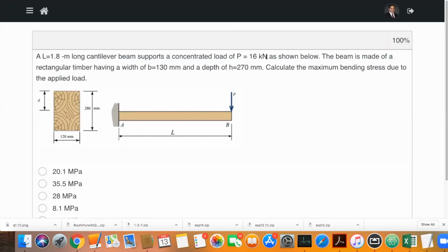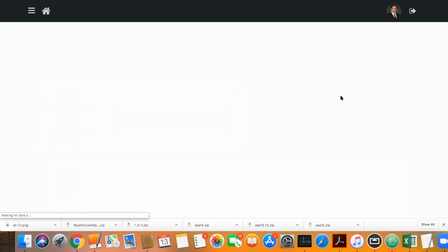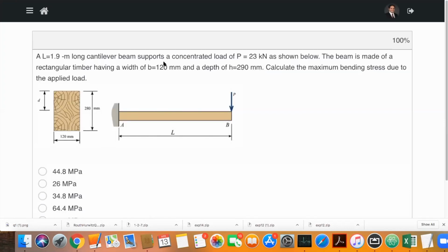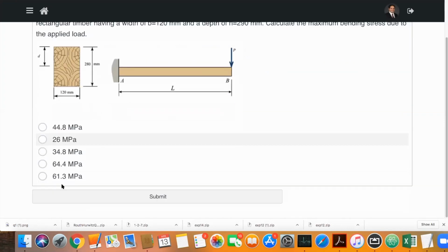And as you can see, those numbers have changed. Let me refresh to see what's going on if I retake that problem again. You can see those numbers that we have defined have changed, and also the options, and that would allow us to generate different versions for that problem.